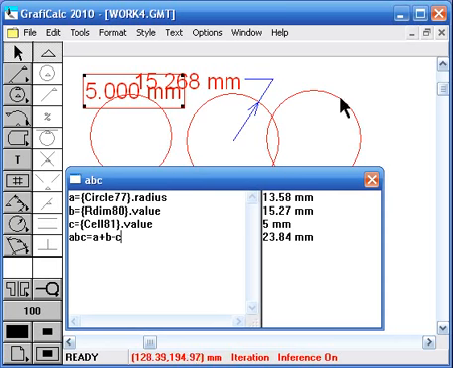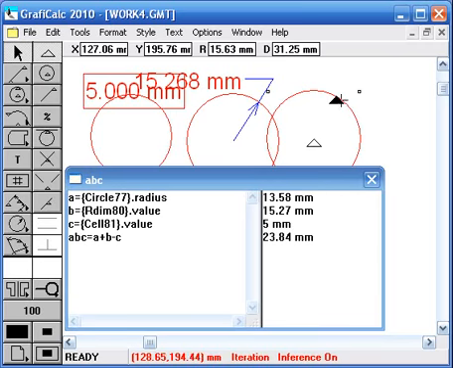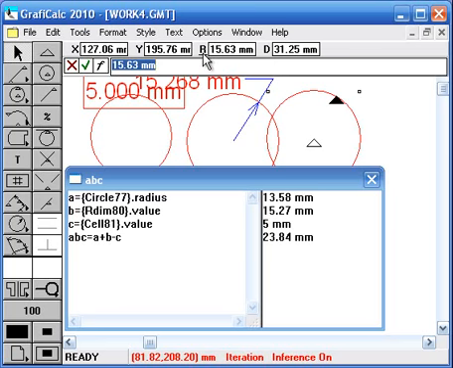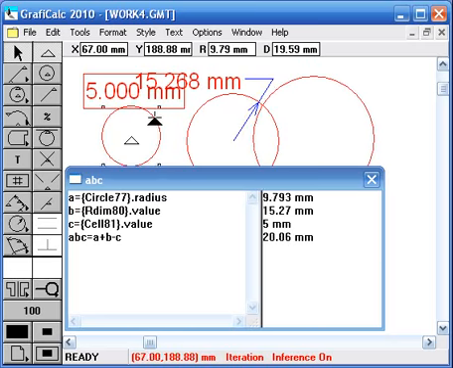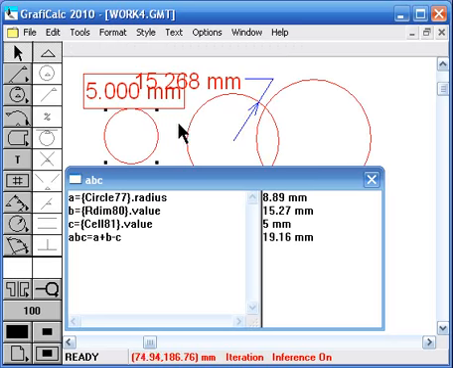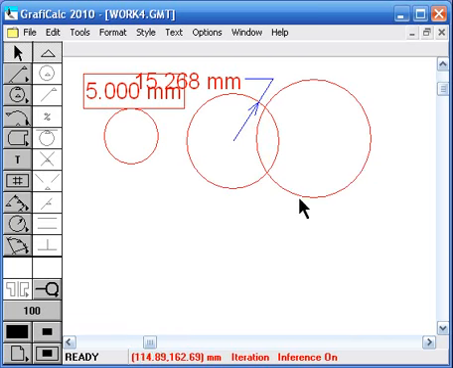Now I can take this circle here and select the freedom I want to control with the calculator, and then click on the value bar to activate the formula bar, and then just click on the calculator. So the radius now will be driven by the calculation here. If I change the geometry now, for example, you'll see the calculation is updating in the calculator. And once you have set up the calculator, you can close it and it'll work in the background.